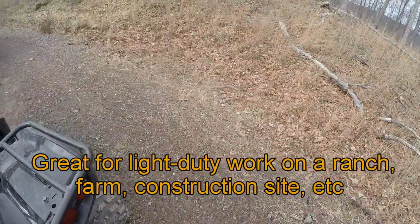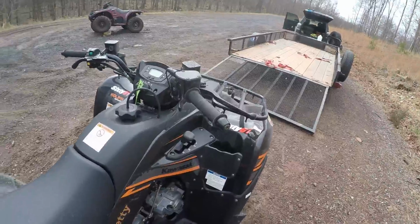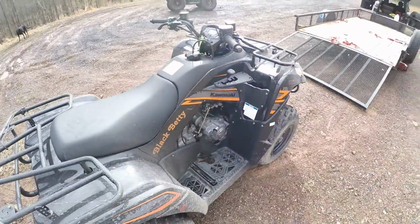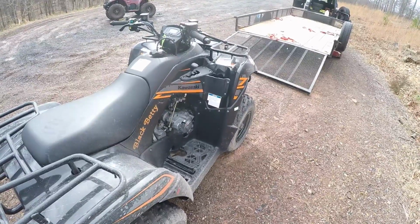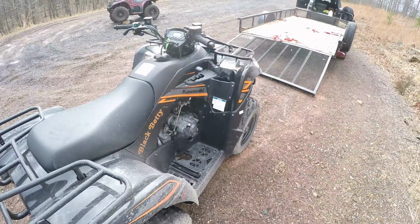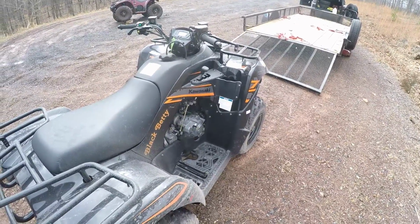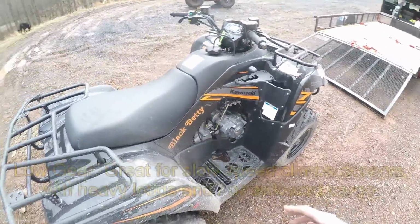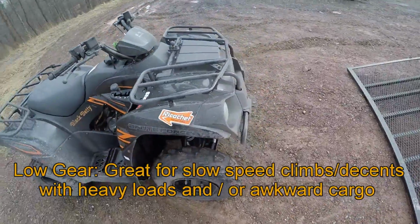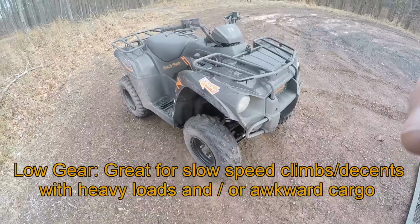High gear on this thing is just fine for cruising around in the woods, but it does have a low gear. Low gear is great for climbing hills where you have lots of traction and you don't need to just throttle up them. But low gear is really only good for up to about 7 to 8 miles per hour. You can't really cruise in low gear at all, but it's there if you do need to tow something heavy. So let's get some action shots.